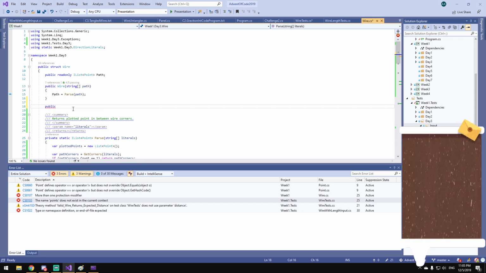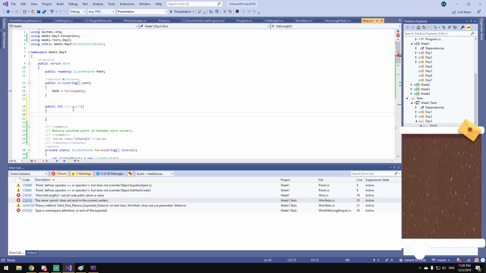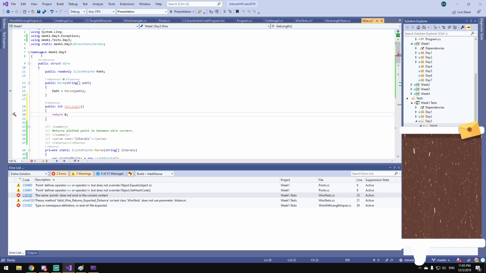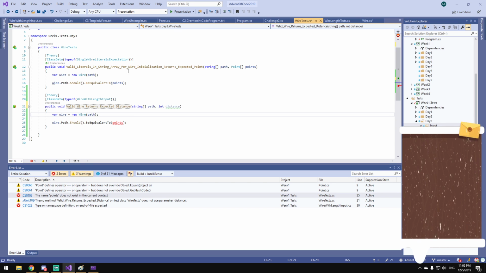Public int get length, return 0. Obviously a test will fail.